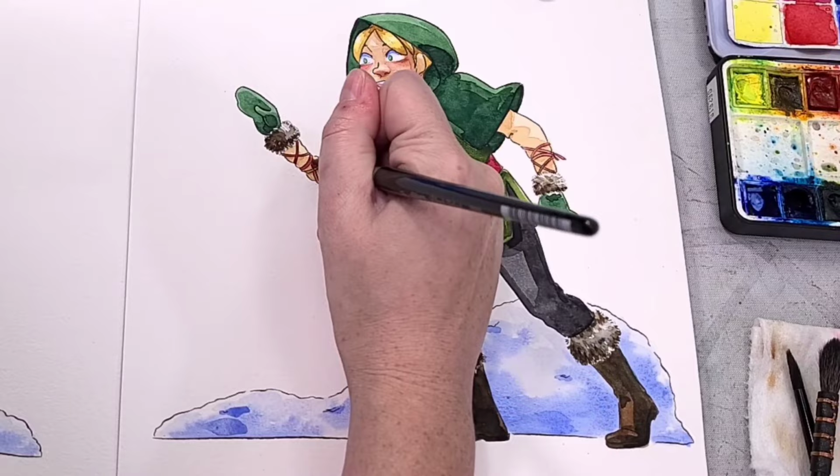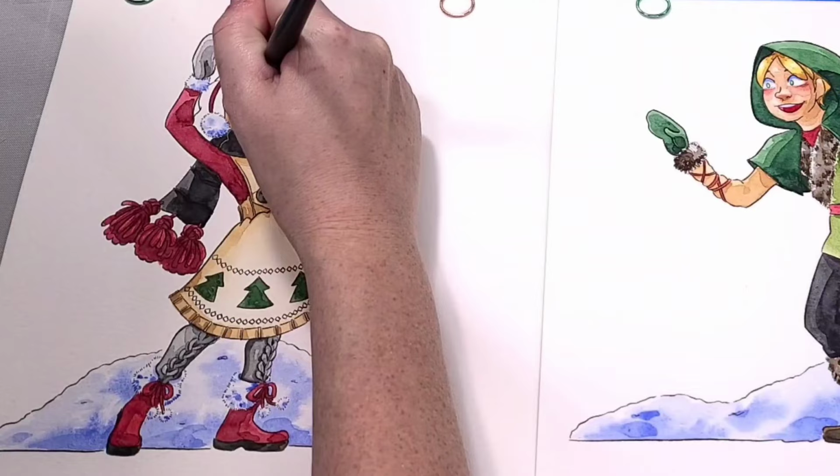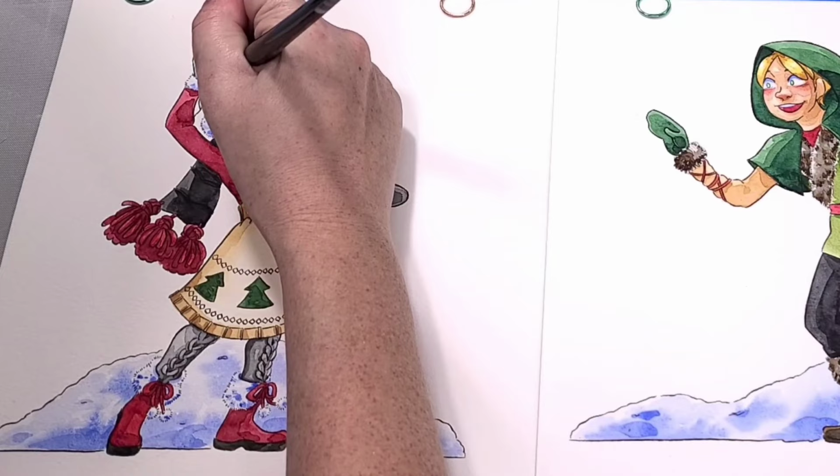So my solution is to turn on the dehumidifier. If I'm working in a room with a fan, turn on the fan and that gets the air circulating, but I don't point the fan directly at my watercolor paper because, like I said, I don't want it to push the water. And just try to be patient with it.